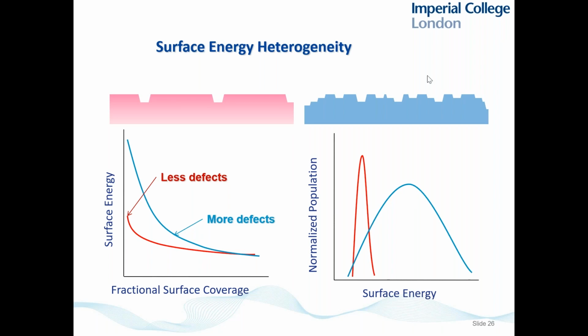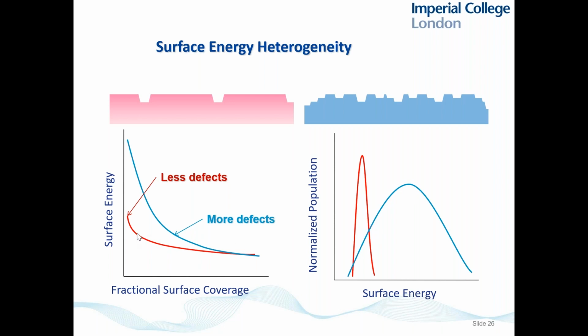So let's start by looking at the right. Here it's plotting surface energy, and this is the population shown here on the y-axis. And what you can see here is that just like we get particle size distributions, we can get surface energy distributions. So here the blue curve says that there's a very broad range of distributions, and the average is quite high for the blue material. And for the red material, shown in the red curve, the red curve has a much lower energy and a much more uniform distribution.